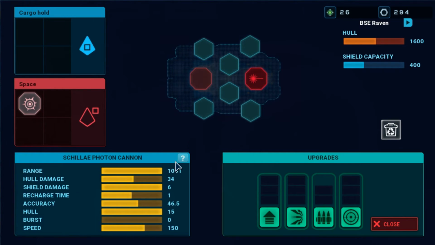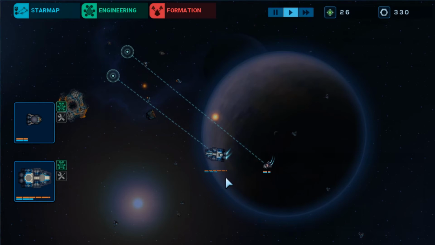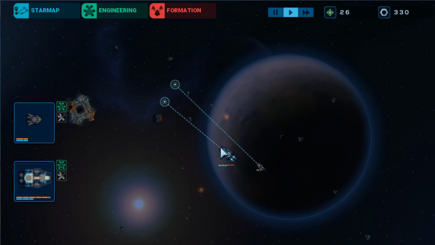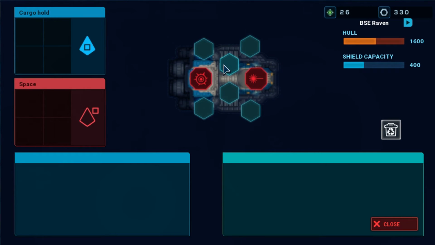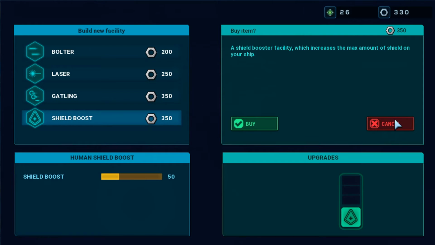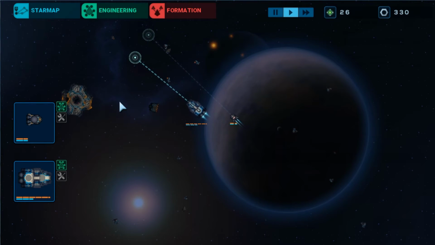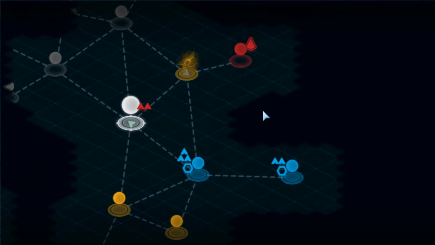What do we have? Photon cannon. I haven't run into these. Homing capability, good turret against enemy shields. Sweet. I have not actually. That's the first photon gun I've seen. So sweet. Actually, I think I can. Okay, you don't have any other upgrades. Nope. And we will wait on the laser, which is probably a bad idea, but yeah. So that takes care of that.